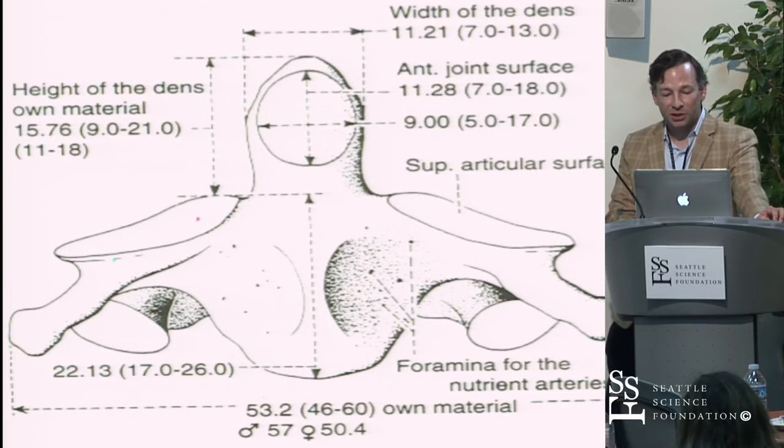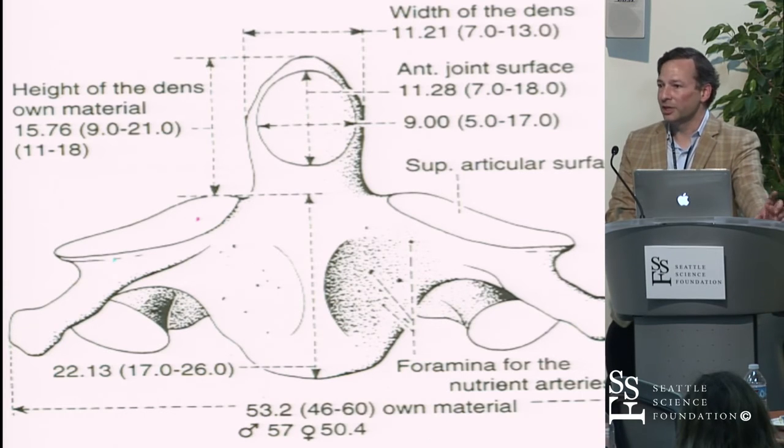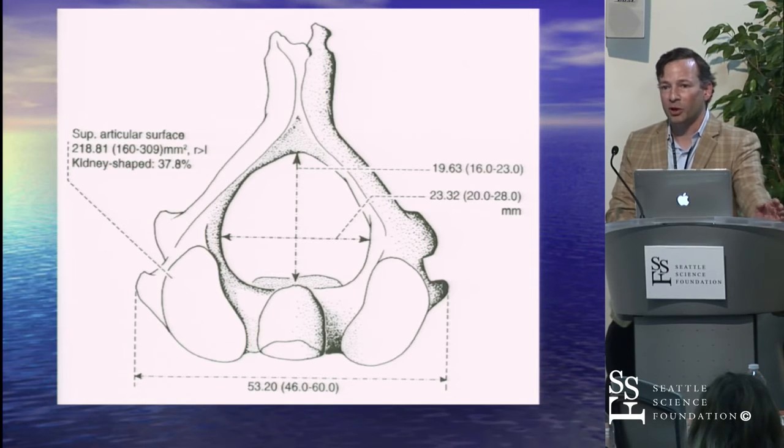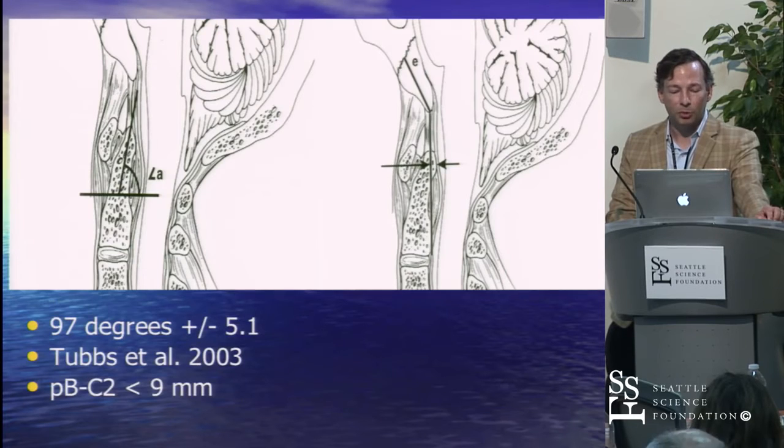Again, some basic measurements. The length of the dens is around 15 millimeters, depending on what ethnicity you come from. The foramen length at this location changes from above, from C1 that's roughly 35 by 30 millimeters, to something that's 25 by 20, with 20 being in the sagittal viewpoint.